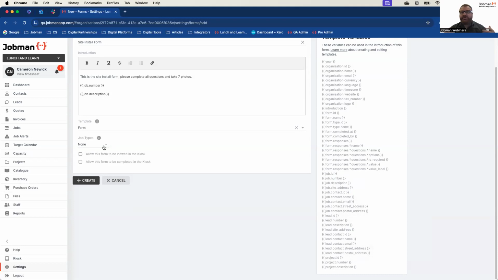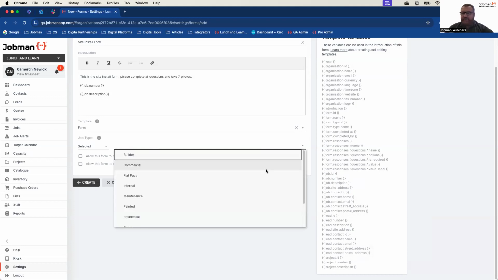But to save you time, we don't want you just to have to create the form. We want it to be present every time you create a new job. So you can then make specific forms for each of your job types. Another use of these job types is absolutely awesome. If you have a particular form that is just relevant to be filled out for commercial jobs, they might have different questions that need to be answered, or you have a dispatch form that is only relevant to your account clients. This is where you can choose them. And what will happen is every time you start a job and you use that job type, this form will automatically populate for you, which is fantastic.